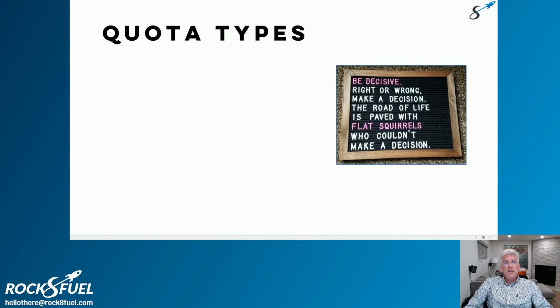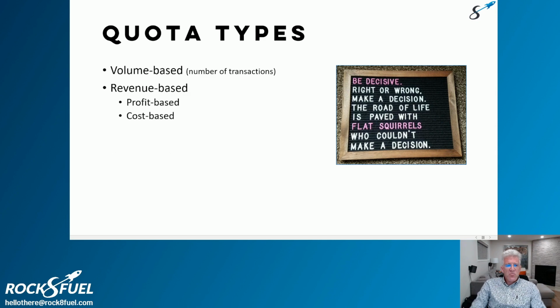Now, quota types. How do you define quotas? How do we quantify quotas? First and foremost, there's volume-based. Number of transactions. That's the classic one. Like if you sell cell phone lines, you never get the upfront revenue because nobody collects 2 years' worth of revenue per contract up front. So that's volume-based, kind of transactions, and you pay, or do quota relief, I should say, against planned income in those kinds of situations. Revenue-based, very classic as well.